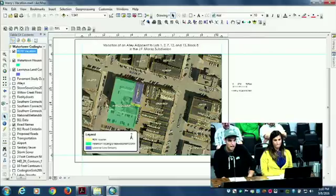Have you been maintaining it? The local property owners have maintained it on their own since 1979, something like that, when they built the high rise. So you wouldn't know it's an alley unless you knew it was an alley. I actually didn't know it was an alley. Okay, thanks, Shane.